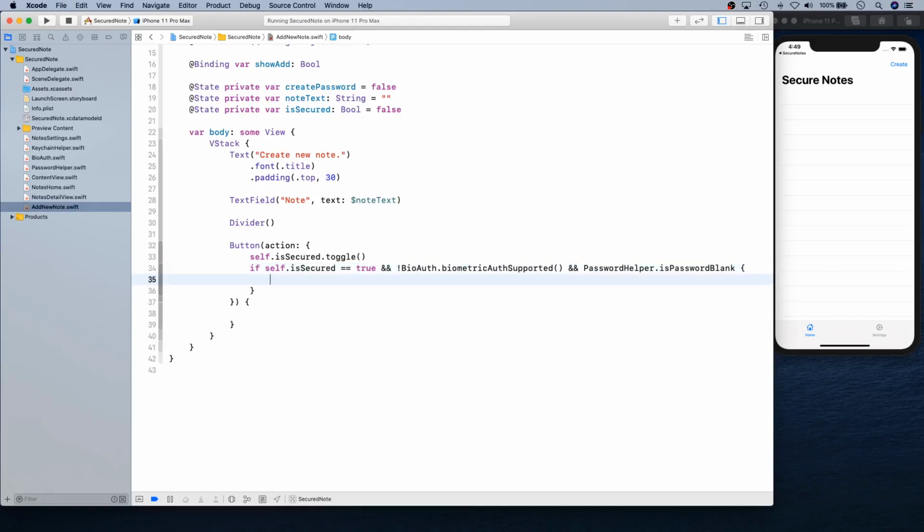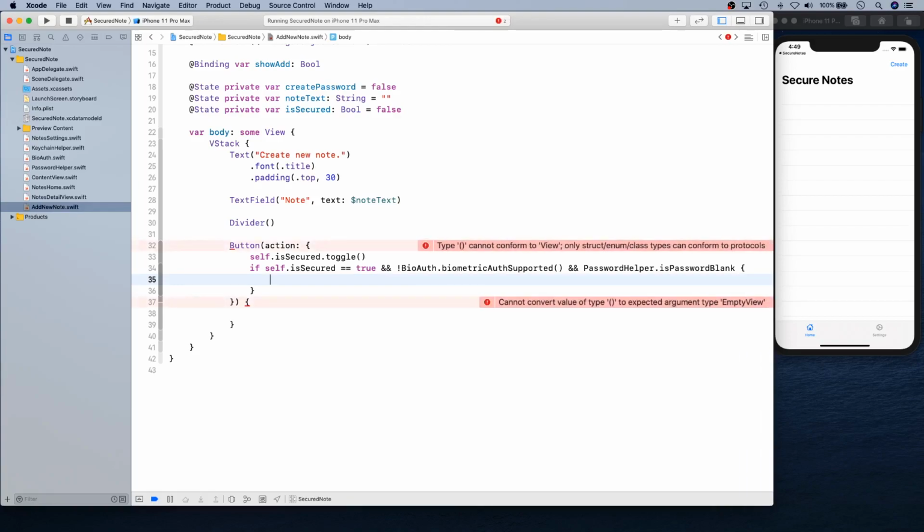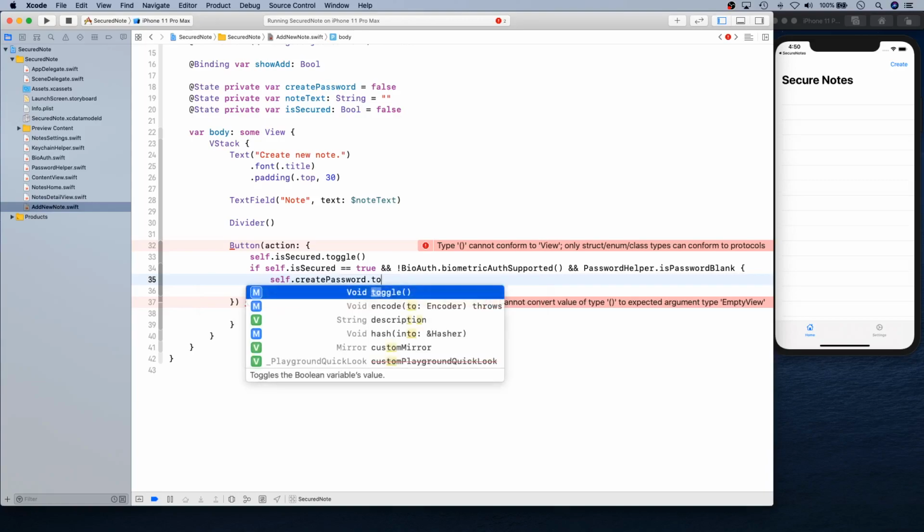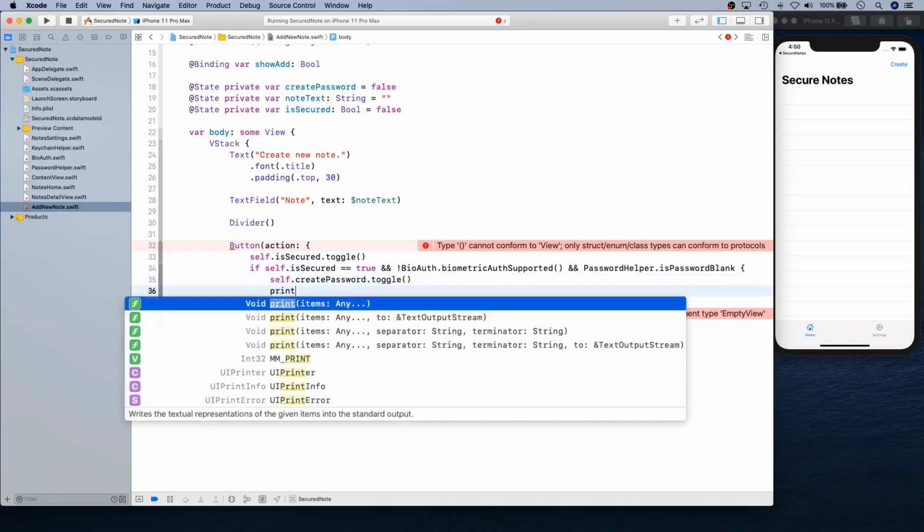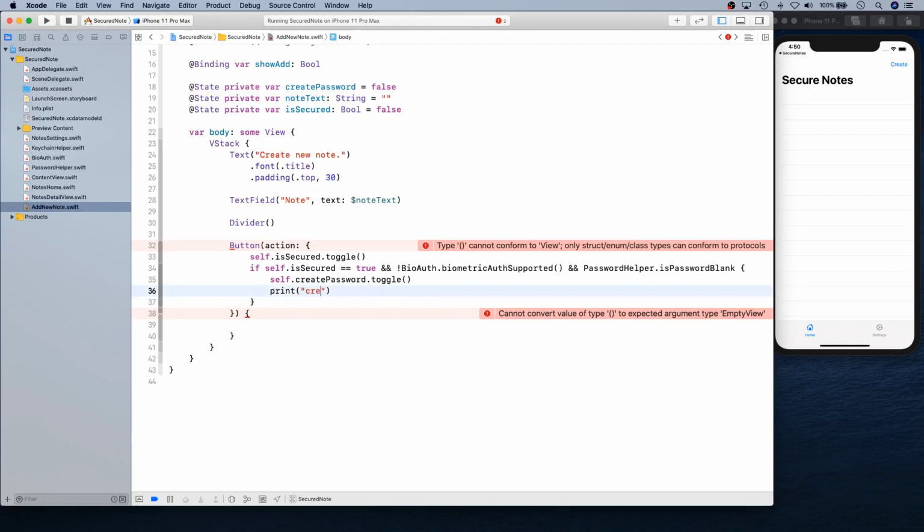So basically we are checking if the note is secured. All right, so we marked it secured. If the biometric authentication is not supported, and if the password is blank, then that means we need to create a password. And for that, we're gonna simply say self.createPassword.toggle. Okay, and we're gonna print a message for us, create new password called, just for debugging.